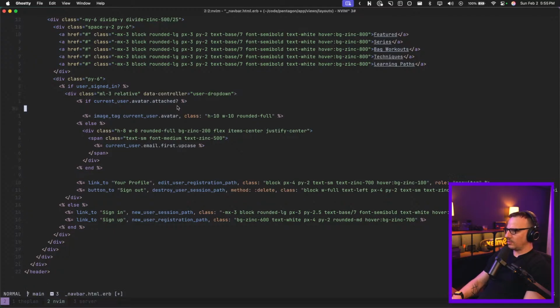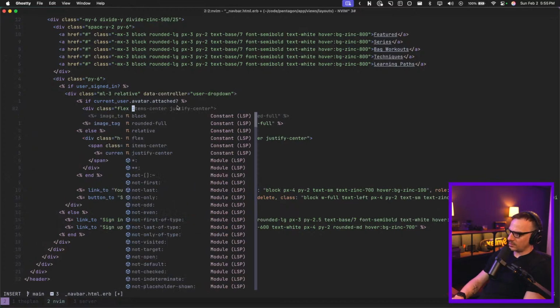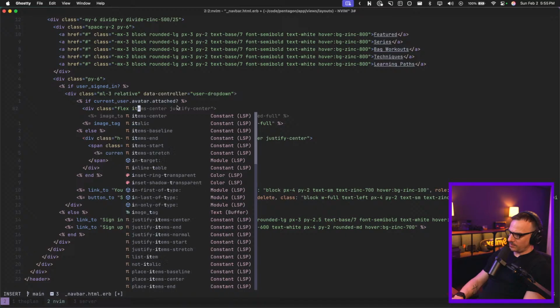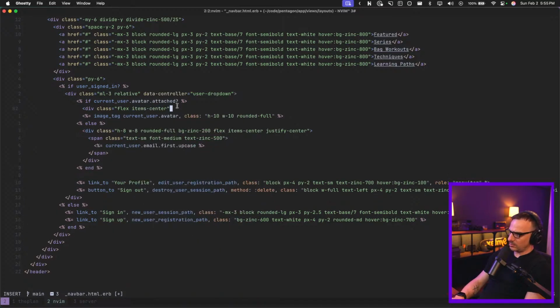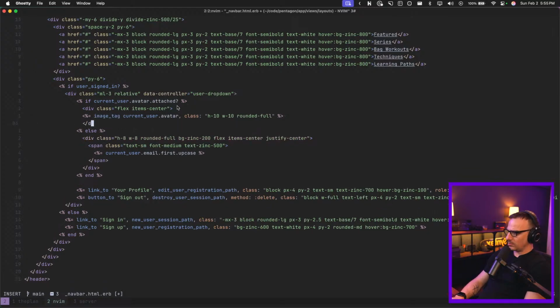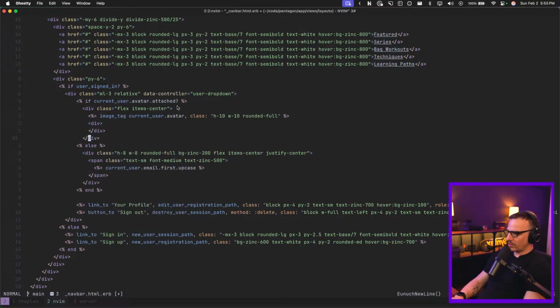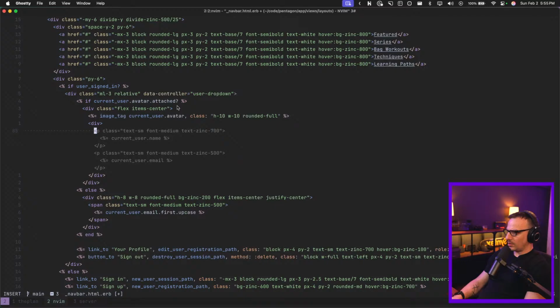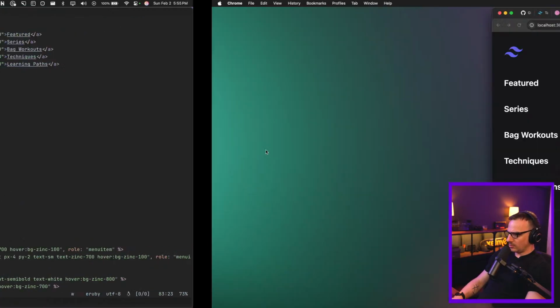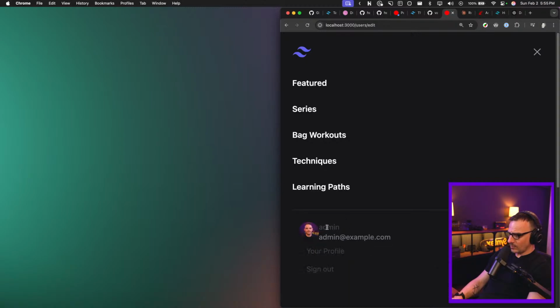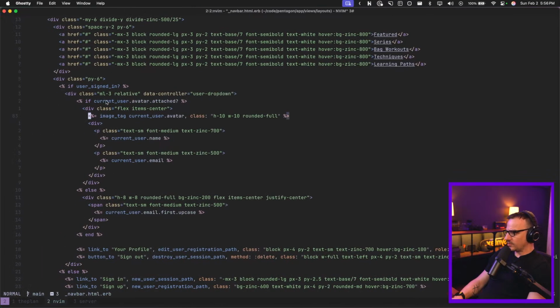It's not going to give it to me now, but that's okay. We'll just add it back. All right, so we want a div, flex, item center. Now we're going to have username, user email, something like that. Right. And then we'll have our other actions down there. We give this some space.